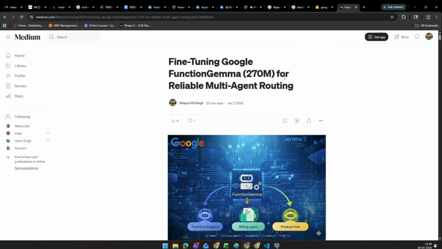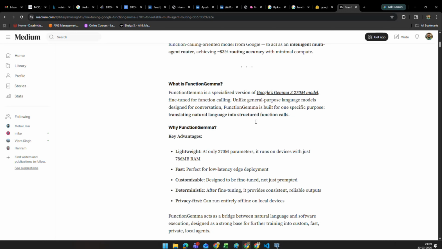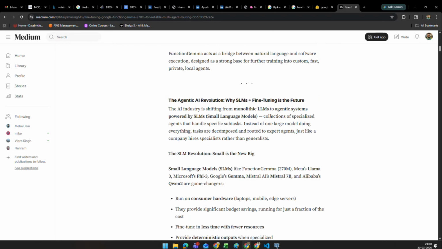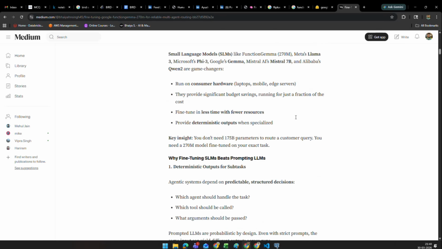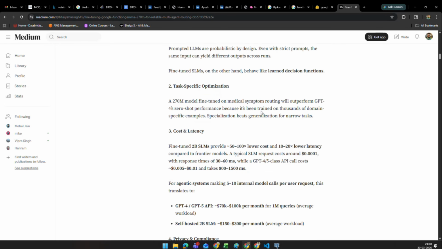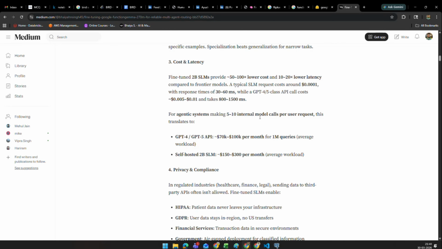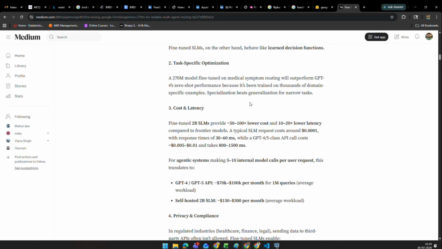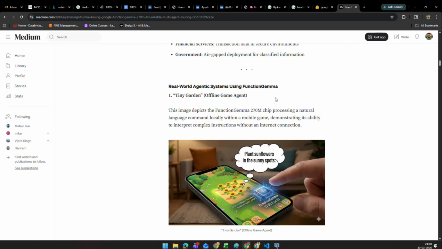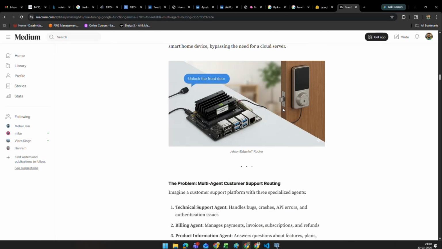This is the blog that I have already written, and it consists of every detail: what this model is about, why fine tuning is the future, what the techniques are, why fine tuning is required, and what its advantages are. I also mention some specific use cases for FunctionGemma.